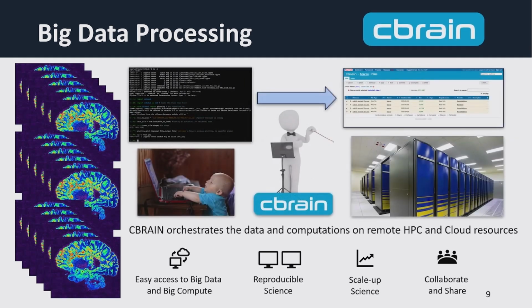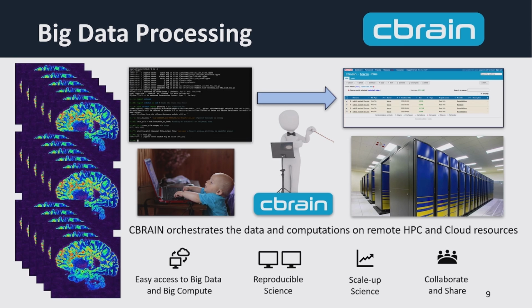So I'm going to bring you through some of those cases today. What CBRAIN is able to do is allow you to shift from that command line-based approach, even though we have some APIs for more power users with specific needs, to a web-based interface where you can easily migrate and run your applications on the high-performance computing side and let CBRAIN do the orchestration of all the steps for you.